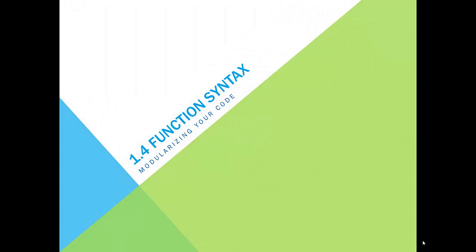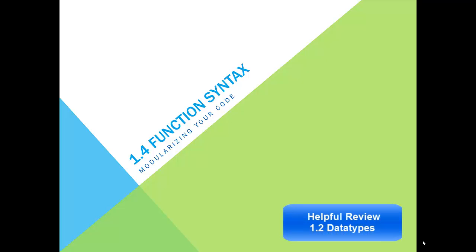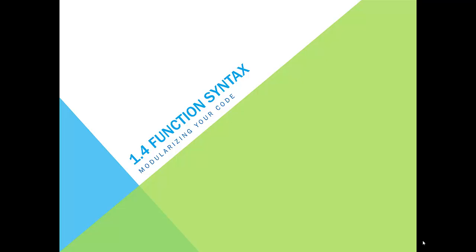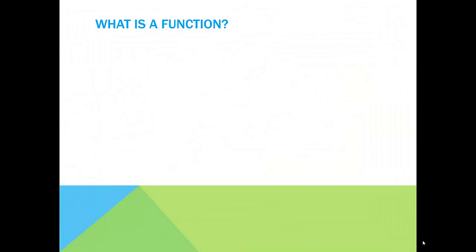This is CS 124, Lesson 1.4, Function Syntax. By now, you should already know how to use data types and how to declare a variable. Today, you're going to learn how to create a function in C++, how to pass data into a function, and how to identify the scope of a variable.